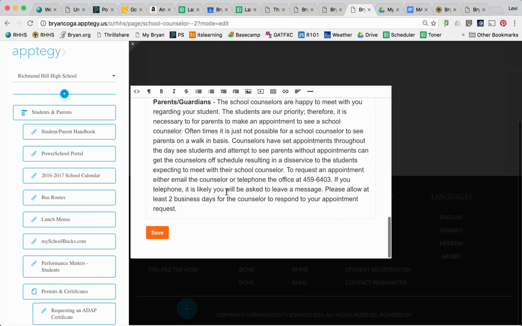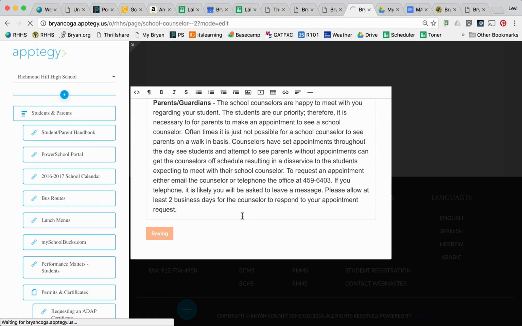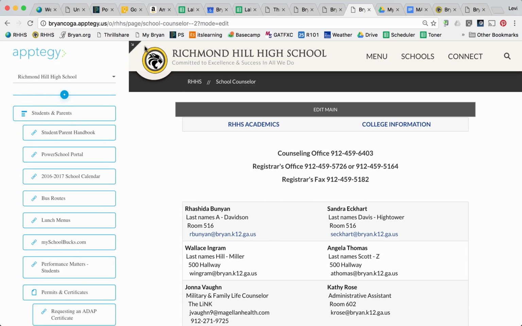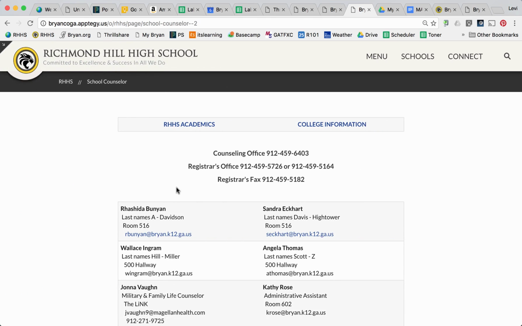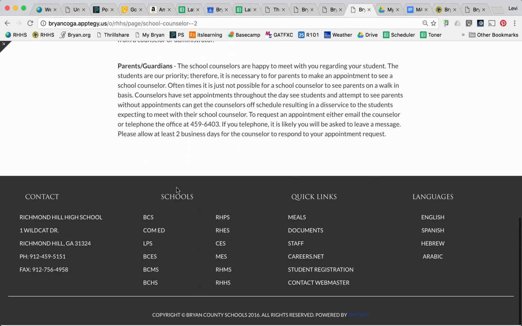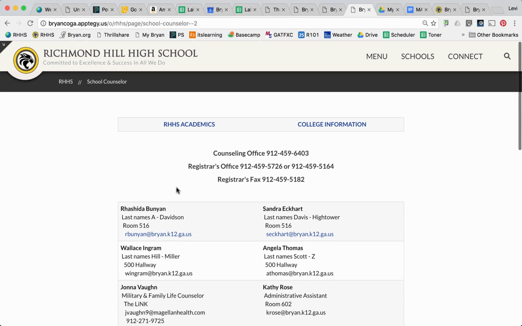And so now, no matter where these individuals go, they're going to land on the beginning default page for the counselors one way or another. And this is what it looks like now. We just built that entire page by doing the HTML code copy and paste.